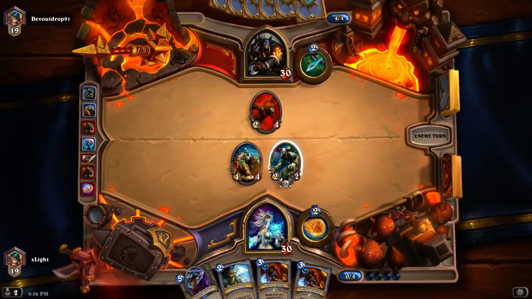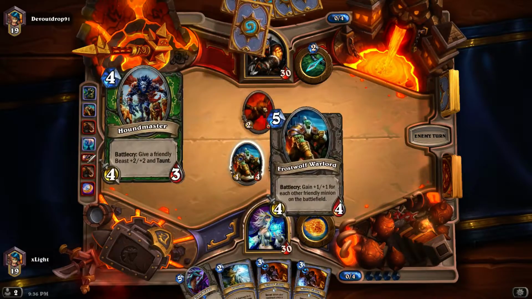Notice how we drew into the Mad Scientist there, so we get really good value. It's a really powerful turn for us. Getting a lot of stuff on the board. The Mad Scientist, like I said, is going to be pretty useless here, but we're okay with that because we got this guy for 2 mana.